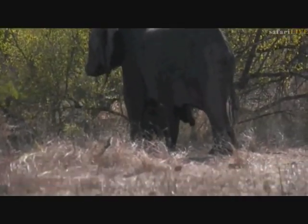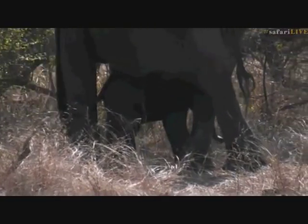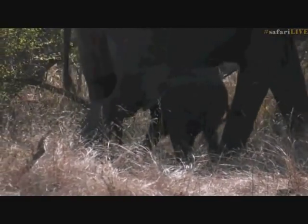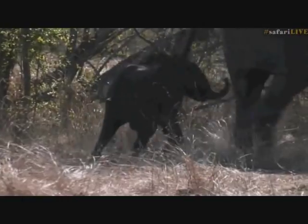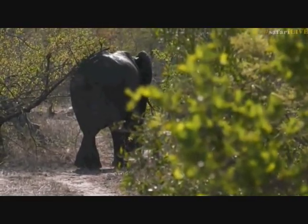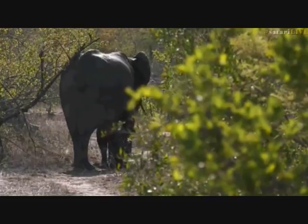Look, it even still fits under its mom. It can walk in and out completely, and you see what it's doing? It's using its mother for shade. It knows that mom, being a large object, can provide shade, and that's why when they're born, they are able to fit underneath their mothers. They can get under, even in the hottest part of the day when there's not too much of a shadow cast. She can still get underneath, or he, depending if it's a little male or female, and hide under mom's body for a little bit of shade and to stay nice and cool.